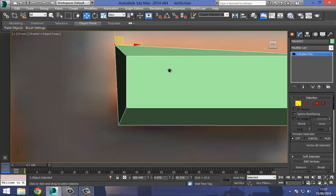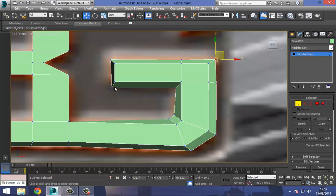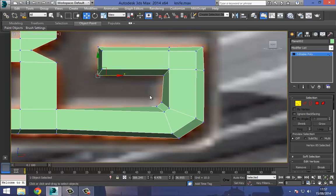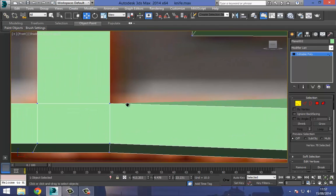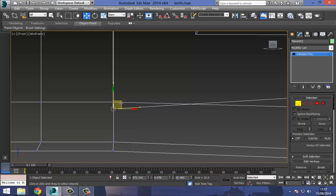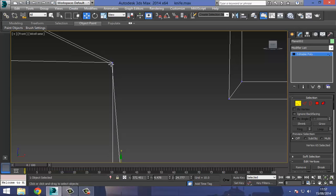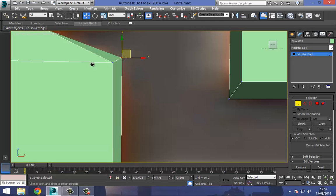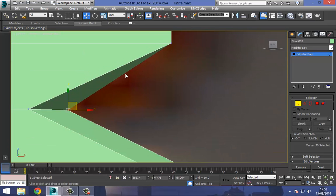Let's see, move this up here, and so on and so forth. So we've got this. We need to deal with the rest of this shape now. So let's just quickly go through this as fast as we can here.